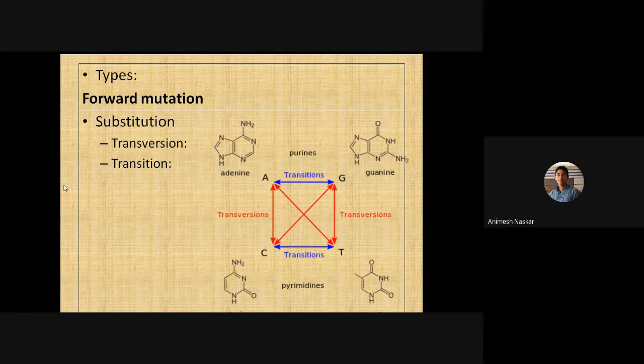There is another example, 2-aminopurine. 2-aminopurine has a structure similar to adenine. Adenine is 6-aminopurine. The small difference is that the amino group is present at the 6' position in adenine, while in the mutagenic agent 2-aminopurine, the amino group is present at the 2' position. Whenever 2-aminopurine exists in the system, it can replace adenine and the DNA gets the mutation. This is also one type of transition mutation.